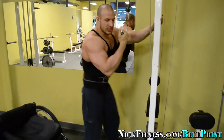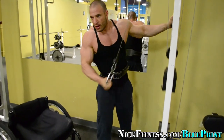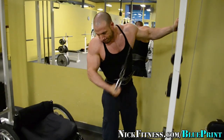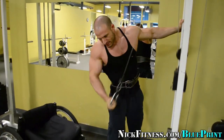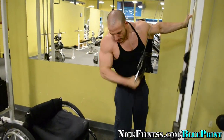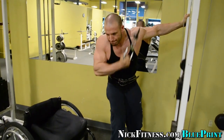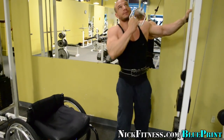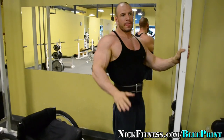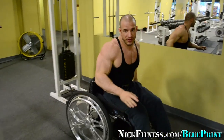Some people may do it like this, but I kind of do it across my body, like so, to really focus the squeeze in the inside right here. It's about total body development. That's what I'm going for. Now, everybody may not train it, and that's fine. I'm just giving different pointers and stuff like that.